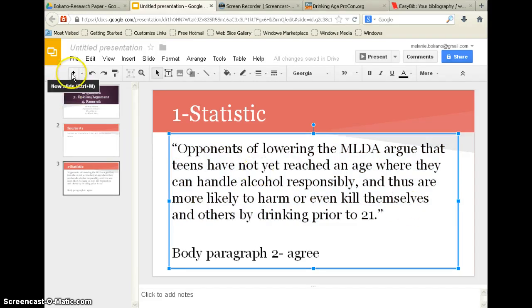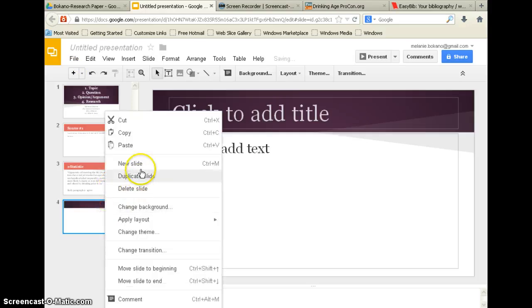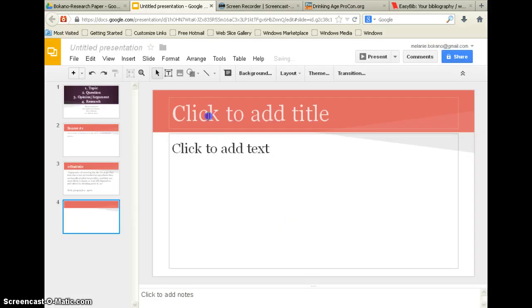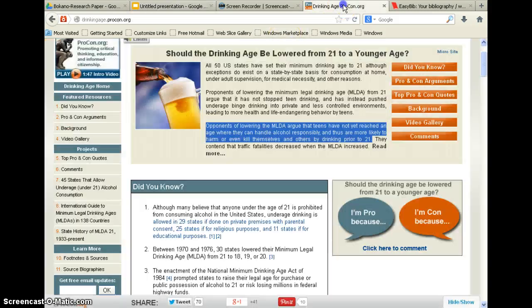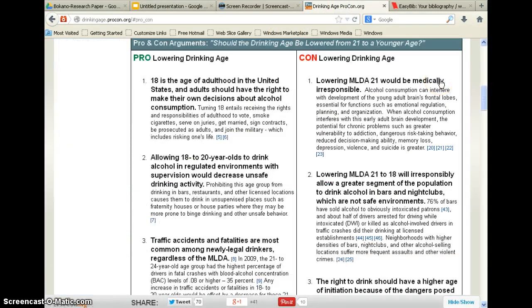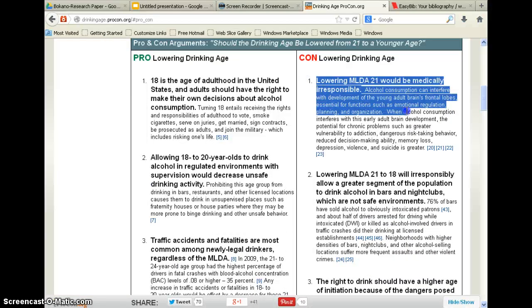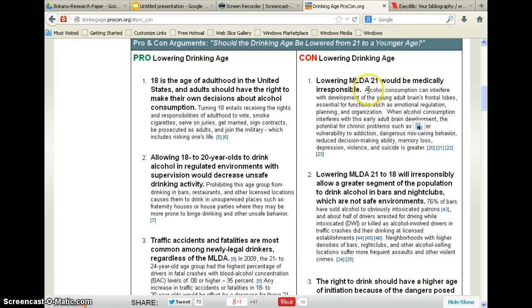Okay, so then again, you're going to add another card, change the background because you're still working on source 1. Click up here, source 1. Okay, the next thing that I go to. Okay, so maybe medically irresponsible. Maybe I want to do this, can interfere.